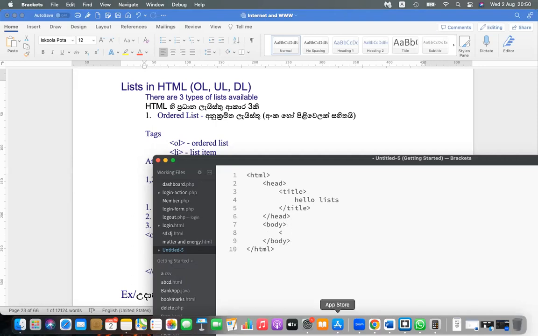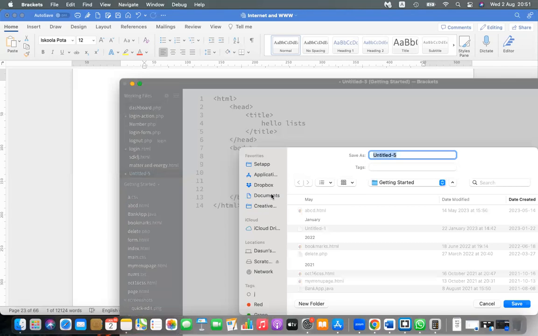Inside that you can include an ordered list, OL, and the closing of OL, and inside that you can place the list items. Let's say the first list item is HTML. That's what we are going to learn here today. Close that list item, then you can just copy and paste. The second thing we are going to learn is cascading style sheets, and then JavaScript. After that, MySQL, PHP, and different technologies like that, and Ajax.